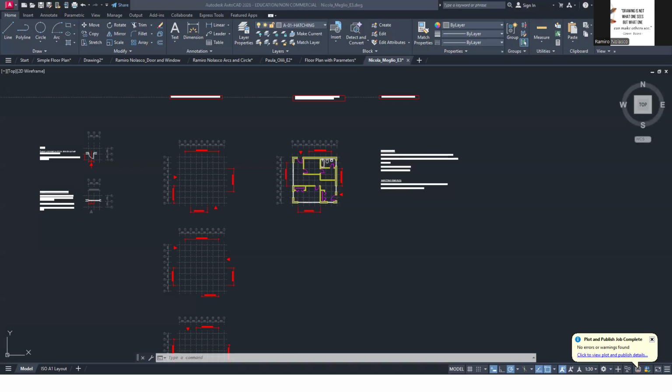That's week 2 activity. So we'll have 4 files: the door, the yin yang, the floor plan, the PDF. Yeah, 4 files.